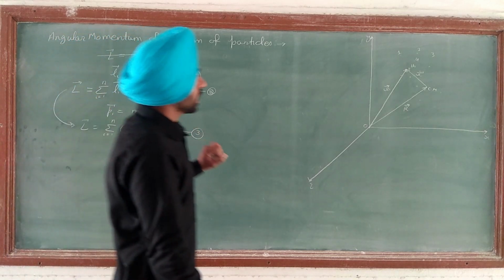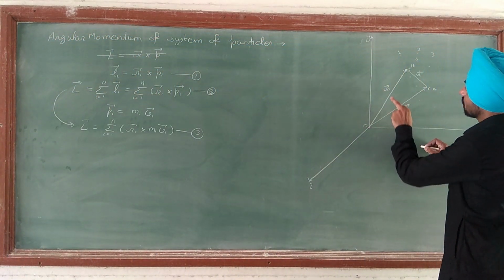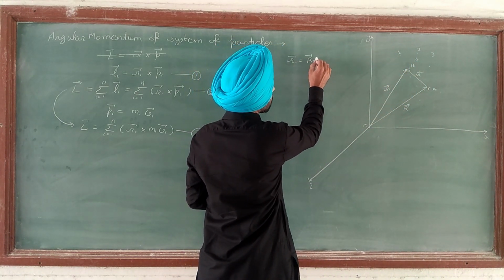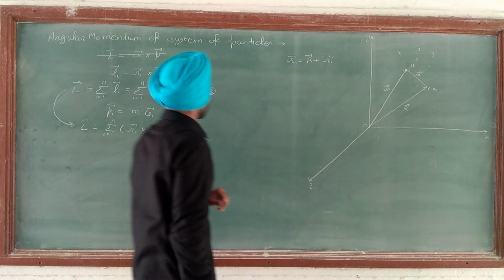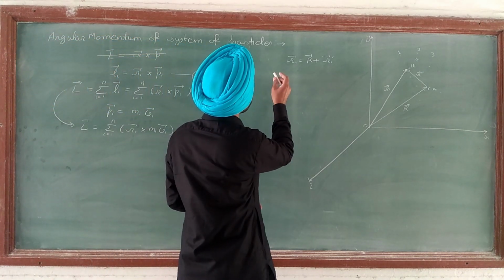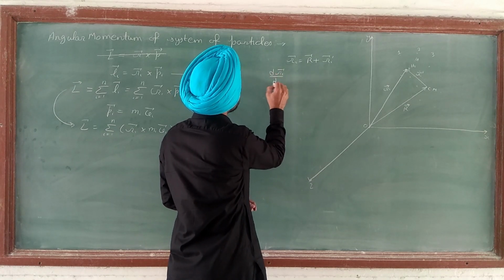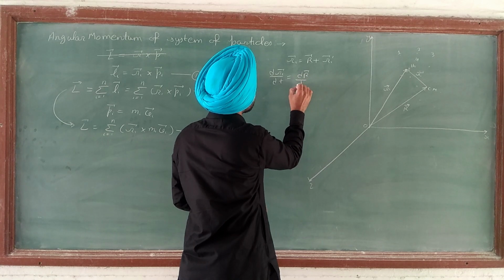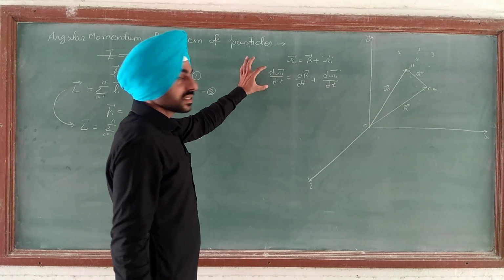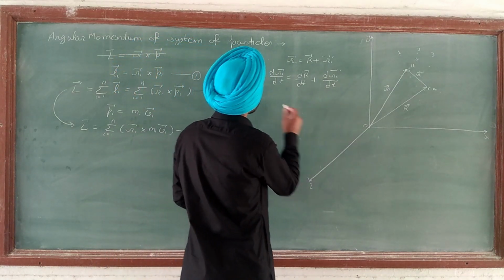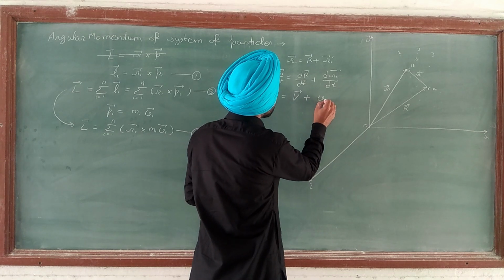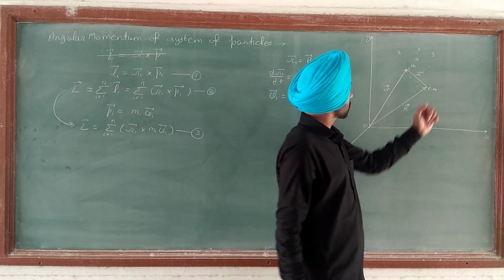From the diagram, vector Ri is vector capital R plus Ri prime, that is from triangular addition. So it is required for us Ri, and Vi is also required. So we will differentiate dRi upon dt with respect to time. So it will be dR upon dt plus dRi prime upon dt. So this is the velocity of the ith particle with respect to origin O. So it is Vi equal to capital V, the velocity of center of mass, plus Vi prime, the velocity of the ith particle with respect to center of mass.